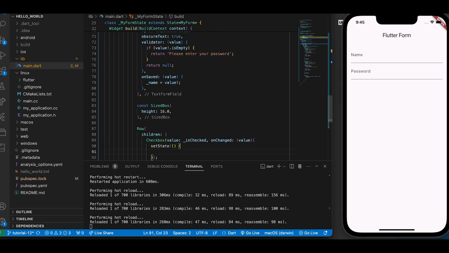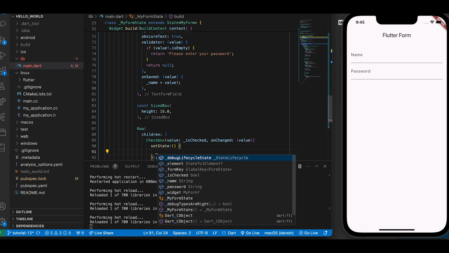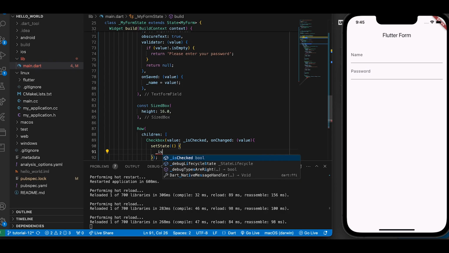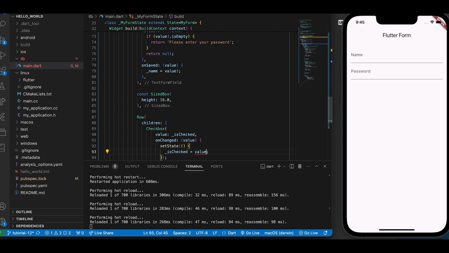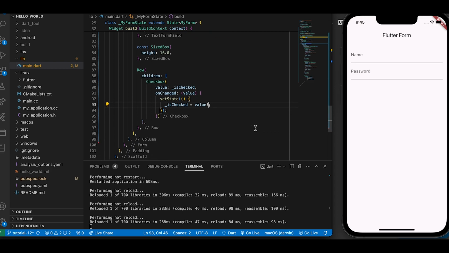I've already explained set state, what it does in my previous video, so you can look at it. So we just have to set it to the value, sorry. All right, yeah, so whatever value that, and that's an exclamation, and that should take in an error. So we've done that for our text, we've done that for our checkbox.